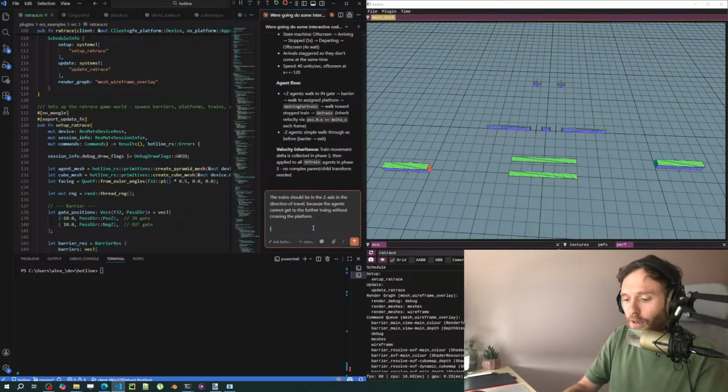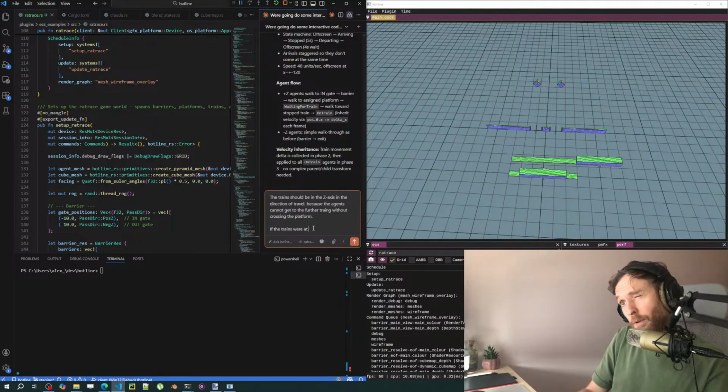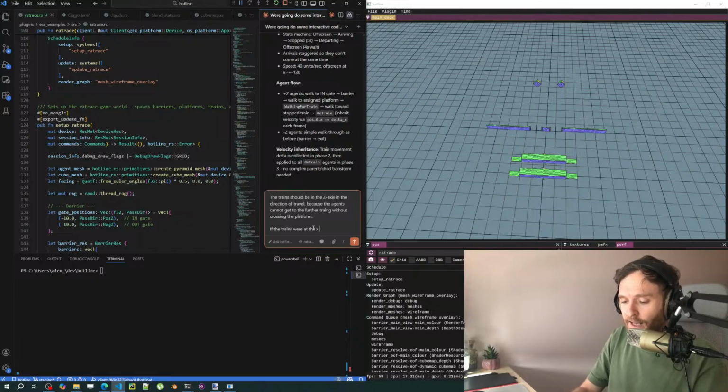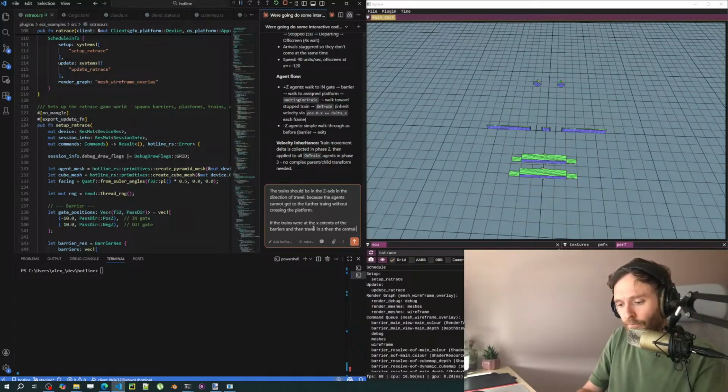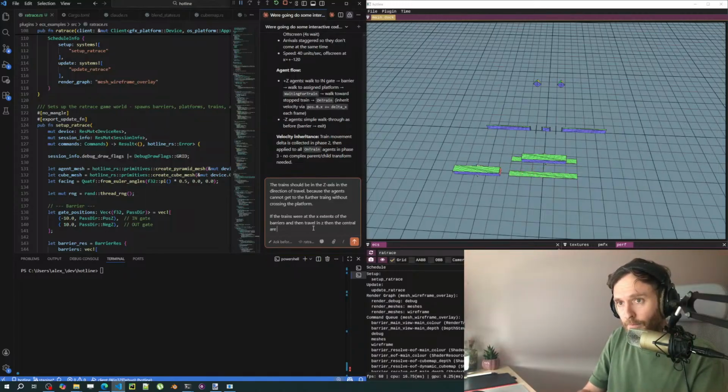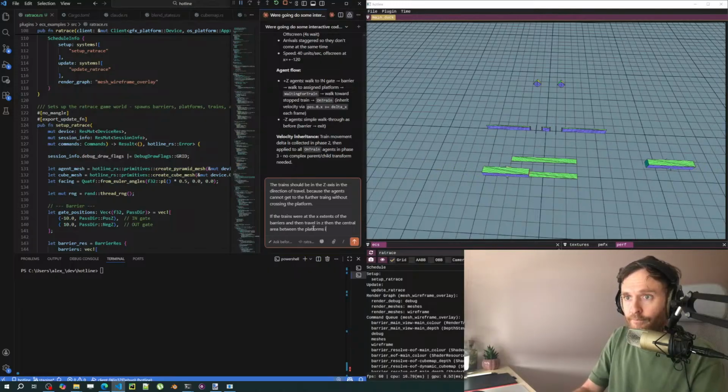So if the trains were at the X extents of the barriers, and travel in Z, then the central area between the platforms is navigable.